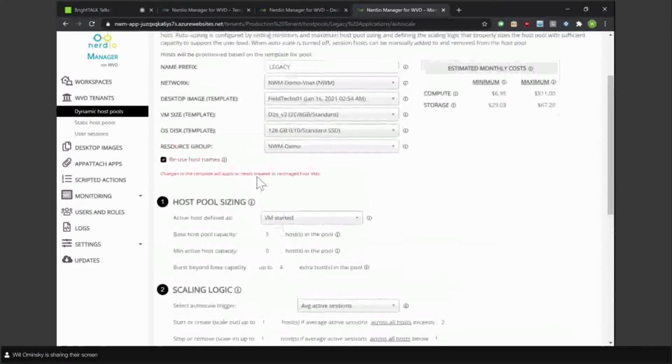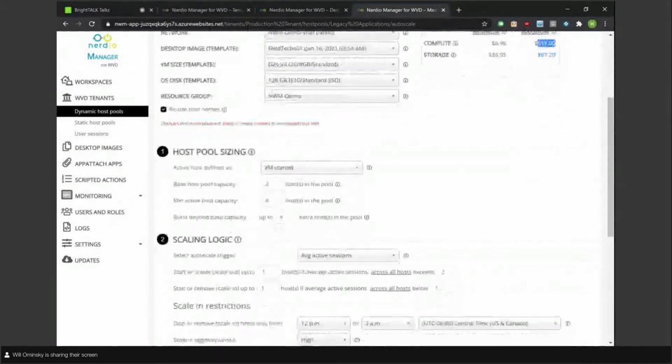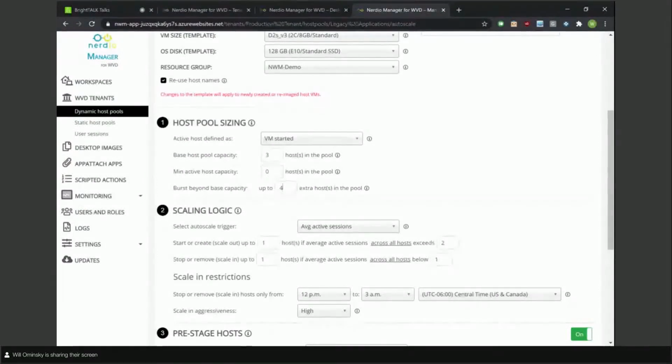And if you noticed earlier in the top right corner, when we're at a minimum, we show you what that cost is for your compute. Very, very low, right? Because we have no machines there. And then at a maximum, when we're fully burst up, when we have users demanding that. So we're going to try and manage that automatically for you. We also can walk that line in terms of additional capacity when it's needed, so your users do not suffer because we're trying to make this fit within our IT budget. So we're going to burst beyond these 3 machines up to an additional 4 as they're needed.